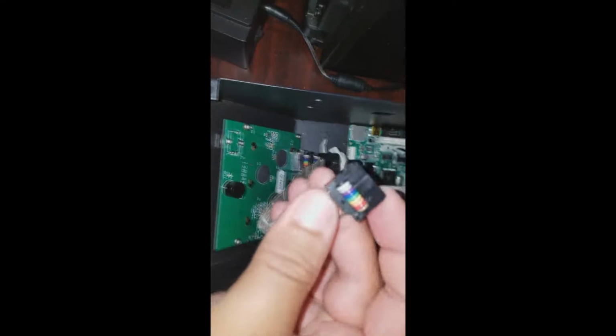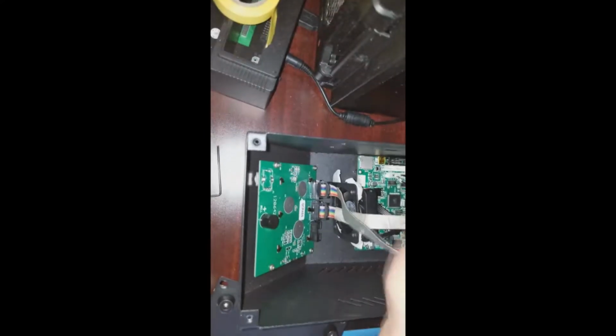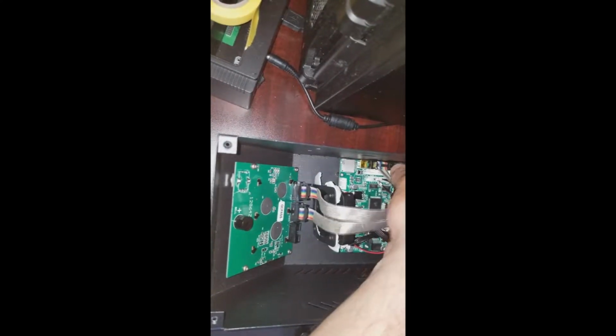Now we're going to take one of these, okay, line them up real well, with this part sticking out. And this part is going to be facing the wall, as you can see. Now you take the other one, same thing. Where's that thing? Here. Facing the wall. And now you should be good to go. So we're going to see how it is. We're going to kind of put that in. Give me 1 second. I need 2 hands.